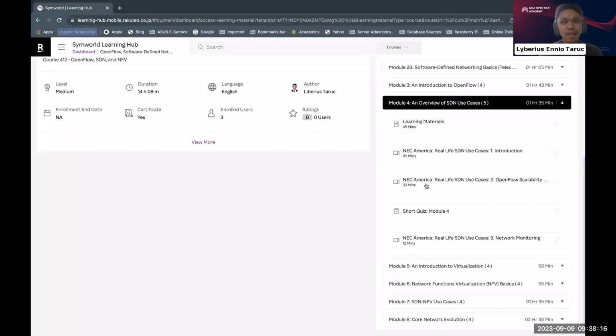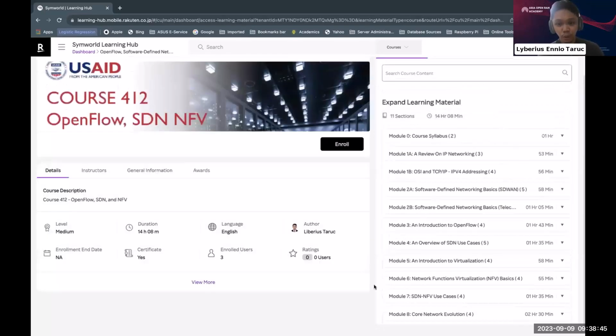So arguably, we can say that SDN is flexible enough to be used across different use cases. It is not just used for packet forwarding, but we're not just limited to just processing packets, if you know what I mean here. It is used also in other environments, let's put it that way. So that is for module 4.